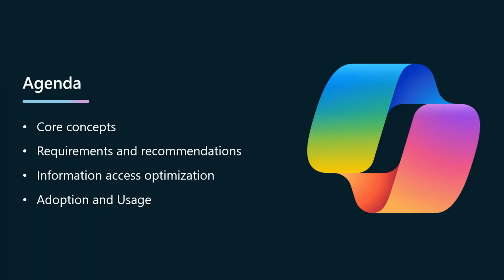We've got a pretty good agenda where we will talk about some of the core concepts, which hopefully everybody in this room knows. We'll also level set what the requirements are for using Copilot for Microsoft 365. Then Brian will help you optimize information access and, more importantly, prevent things like oversharing. And then we'll hand it over to Gabe, who will finish it up with some adoption best practices, guidance, and some resources as well.